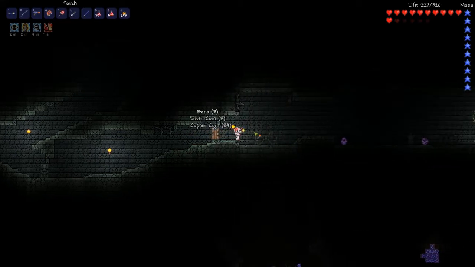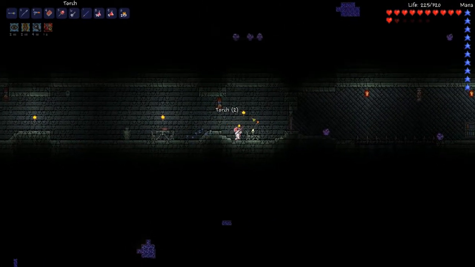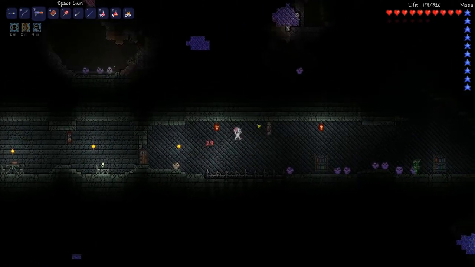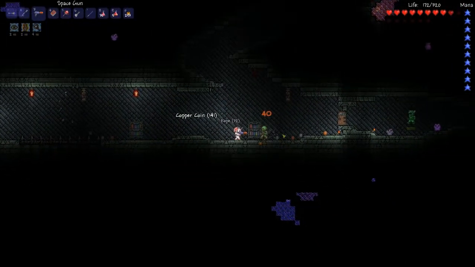Physical characters, what do physical characters get? They get the vampire knives. Range characters, they just get to be invisible, which is pretty cool. I'm not gonna lie. I would like to be invisible. Oh man, our featherfall potion ran out? Are you kidding me?